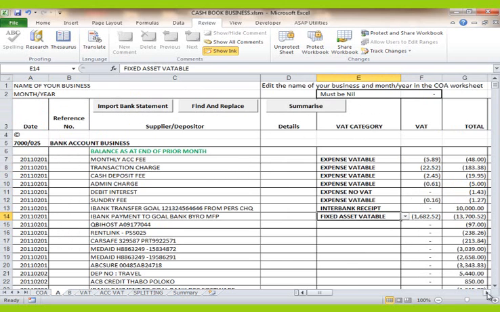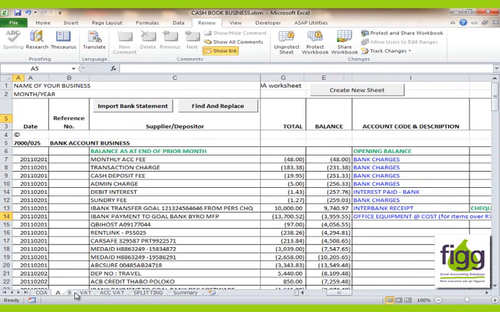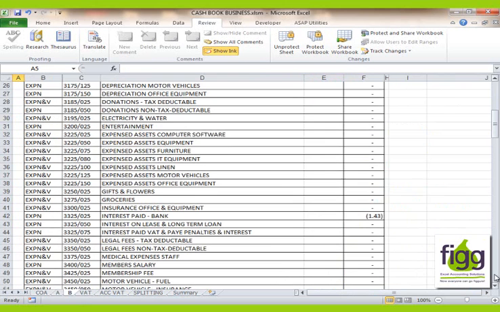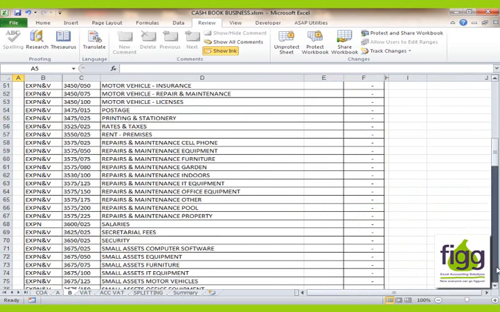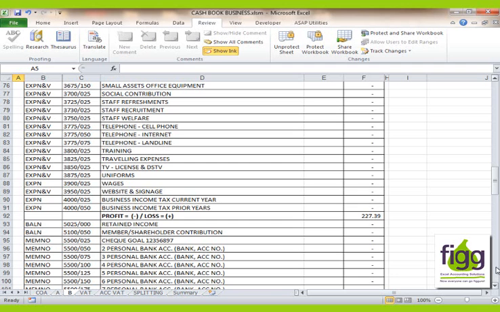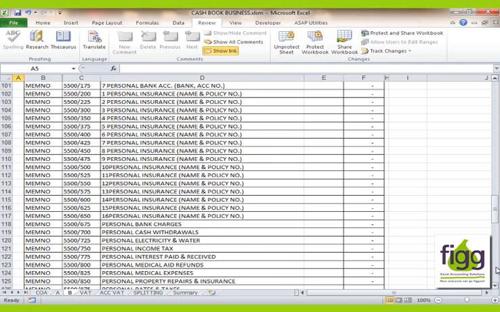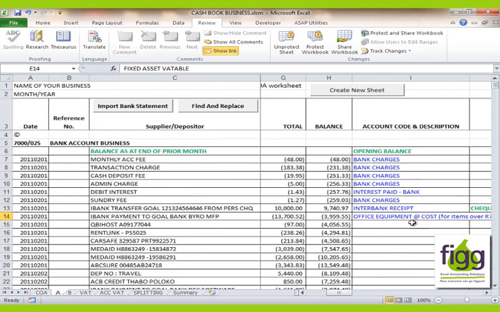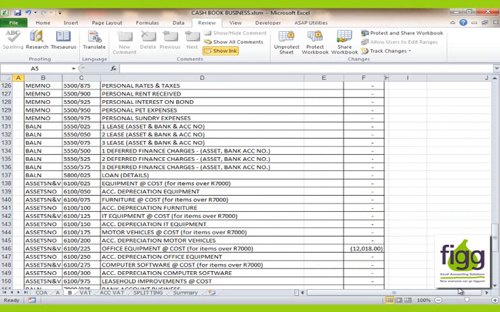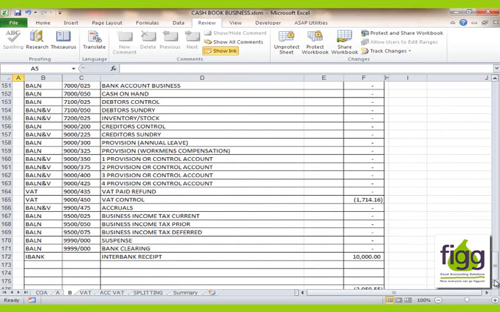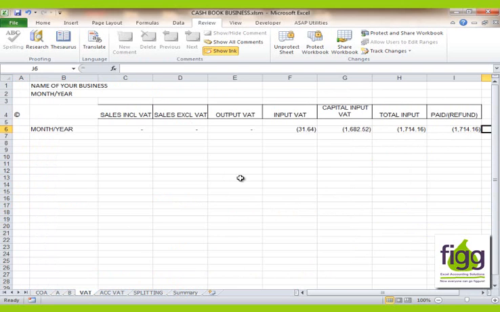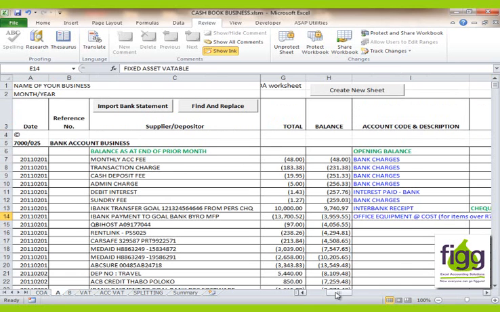So all the bank charges that we've allocated here will add up to bank charges on Worksheet B, and the interest paid that we've allocated, resulting in a loss of the transactions that we've allocated so far, and the office equipment that was allocated in the Cashbook is then updated in the summary of income and expenses, which also serves the purposes of a trial balance. It updates your VAT control account, and it will update your VAT summary to get your figures for your VAT return. All that is automatically updated as you allocate the transactions in your Cashbook.